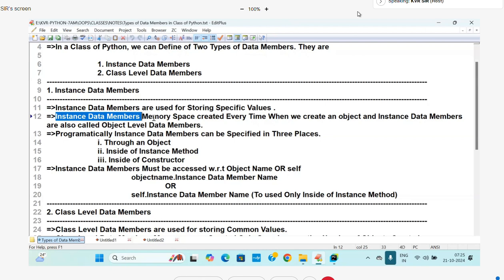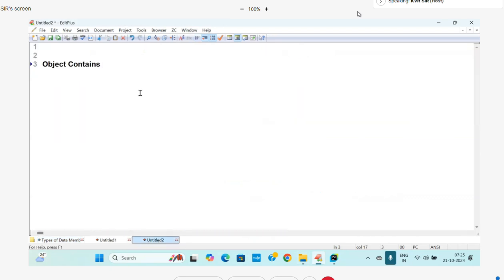Instance data members: memory space is created every time we create an object, and instance data members are also called object level data members. My notes are everything for you. Object contains instance data members.